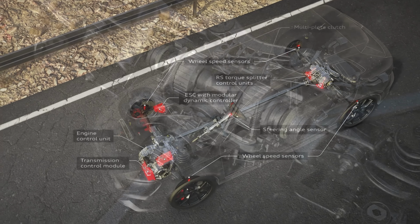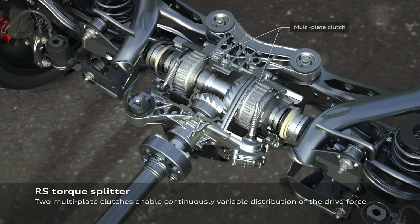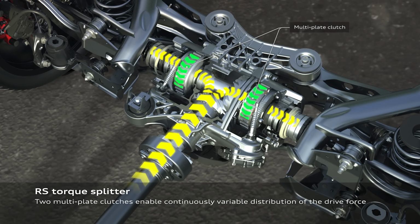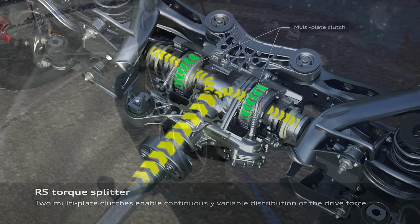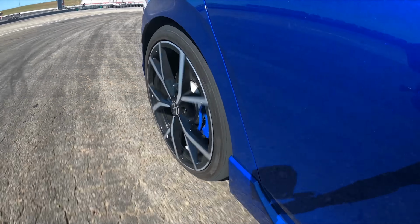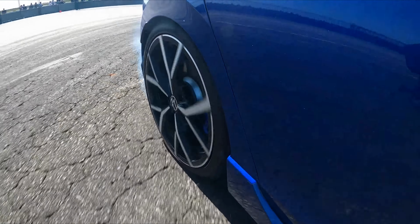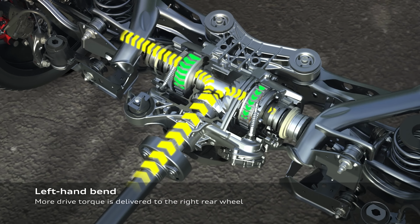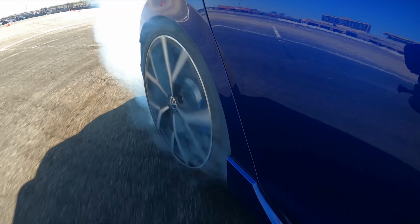to the rear wheels. With the new torque splitting diff, that power sent to the rear wheels can be split 100% left or 100% right. When drift mode is active, the car sends the majority of the power of the rear wheels to the outside wheel. So if we're turning left, it's going to power the right rear wheel the most, up until the point the car starts to drift.